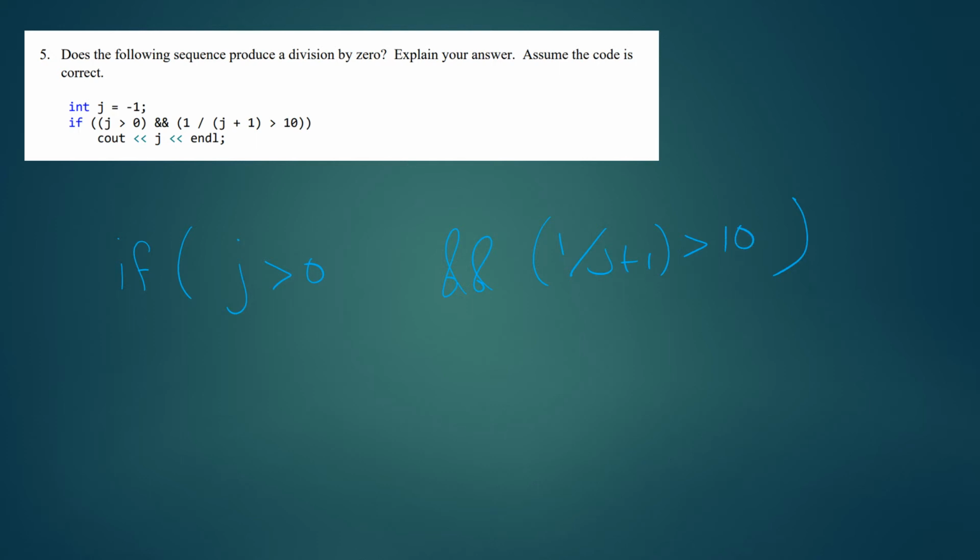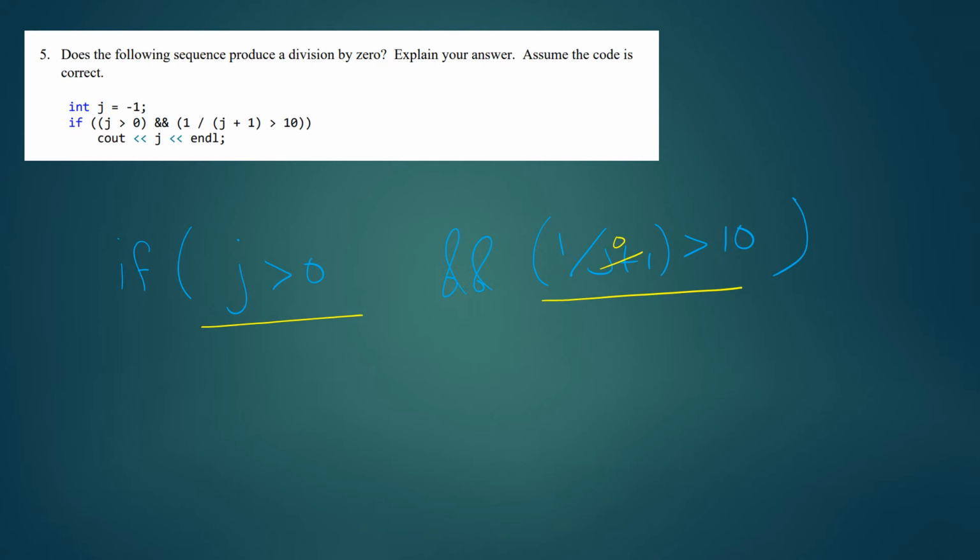All right, so we have two expressions here. You have to test this expression and you have to test this expression. Well, if the value of j is -1, then this actually would be a 0. So you would think that it would divide by 0 because it would test this and test that, and they both have to be true in order for it to be true. So 1 divided by 0 would cause an error.